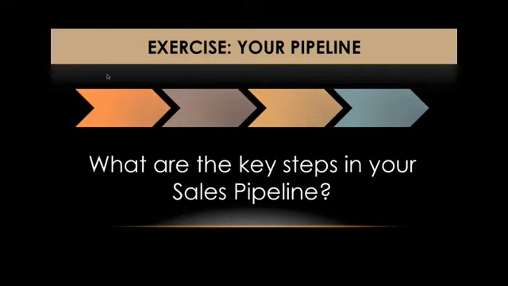Tim's got a different business to most of us, and Tim's process is development, consultation, proposal, project. Nabil's got one: identify target market, initial call, sales appointment, new client, on retainer. All right, excellent. So you can see that we can do lots of different things with the sales pipeline.